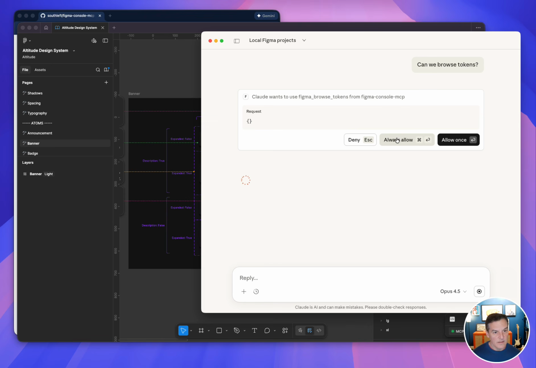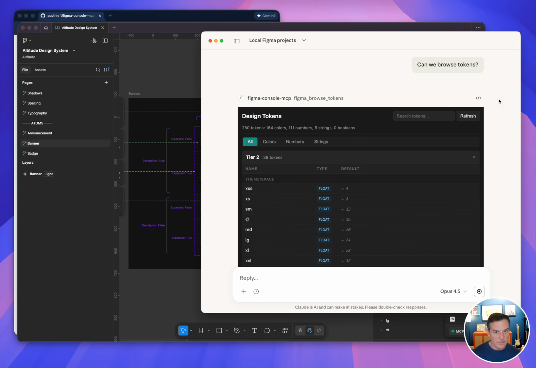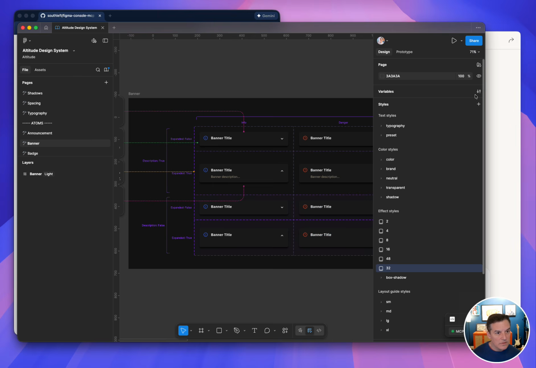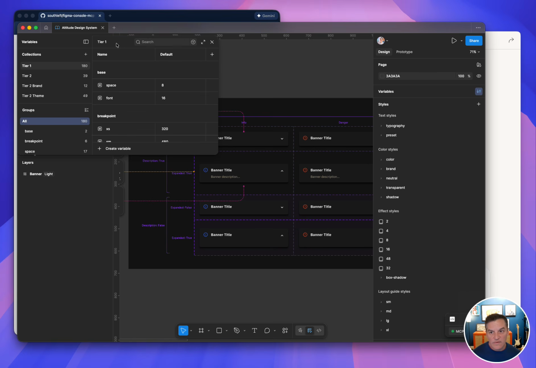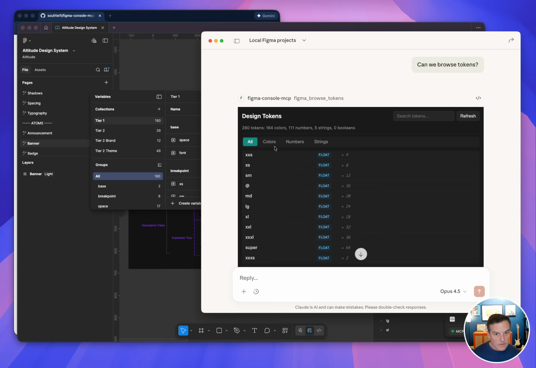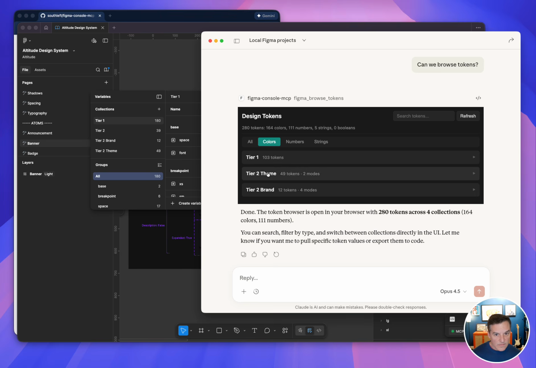And then there's a way you can go through and auto approve all of these, but right now I'm just going to go ahead and let it do all the things it's doing. Oh, look at this. Oh, it's an MCP app. Great. This is awesome. So now it's actually giving me all of the tokens from our system here. So tier 1, tier 2, brand theme. Oh, that's great. Oh, look, there it is, brand theme.